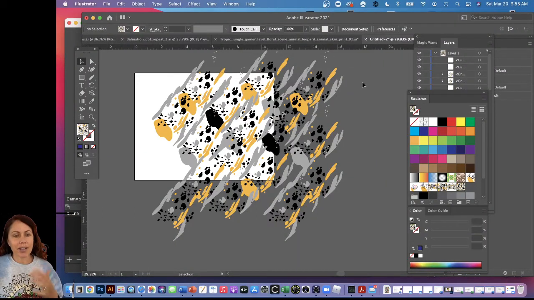Okay guys, I'm gonna demonstrate how to make the repeat tile using the pattern options tool. This is kind of a newer tool in Illustrator. When I worked in the industry, I always had to rely on the clear box method, which is a different video I made, but this tool is new. I think it gets better each time they roll out an update.